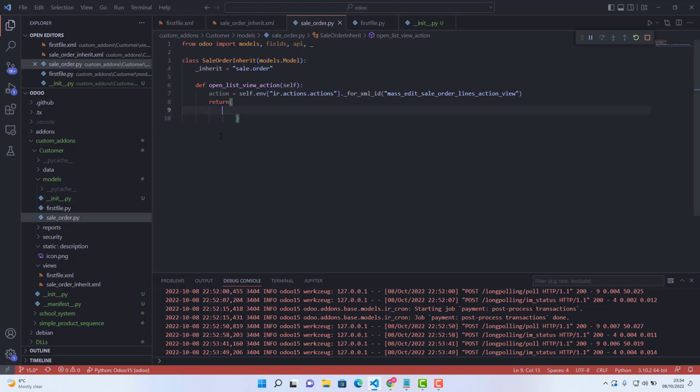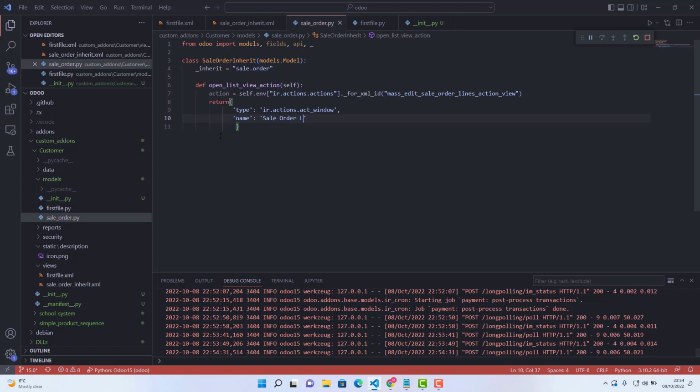First of all, we need to write type here. What type? The same ir.actions.act_window. The second thing we need here is name. So for the name we say sale order lines, comma.